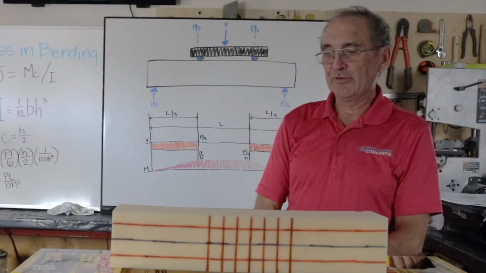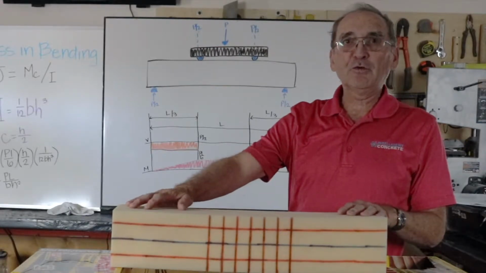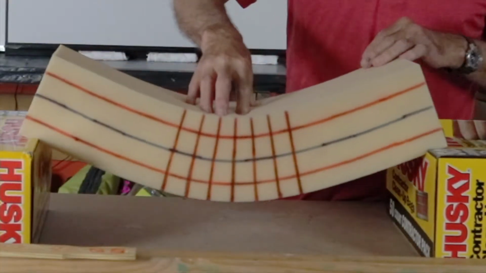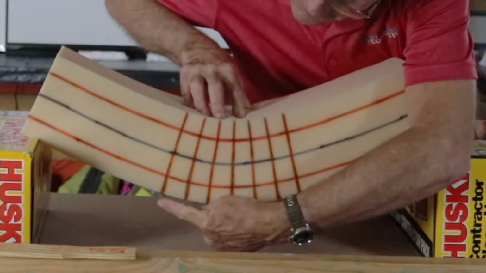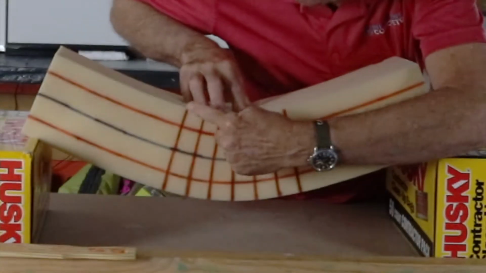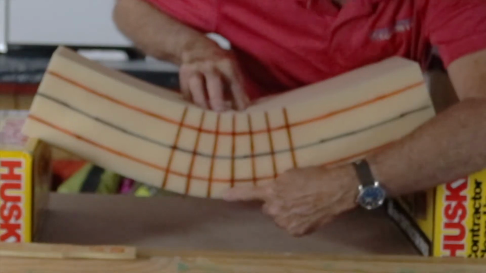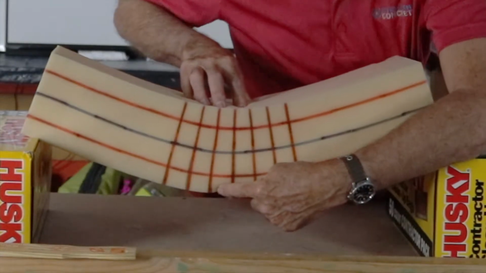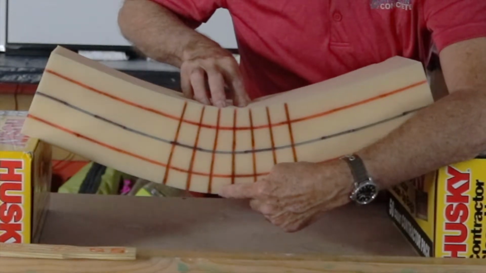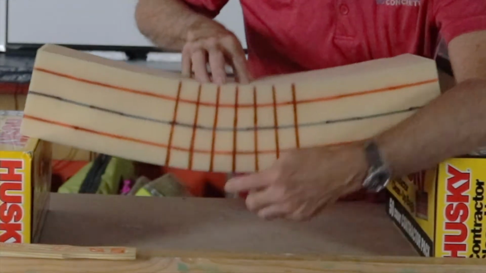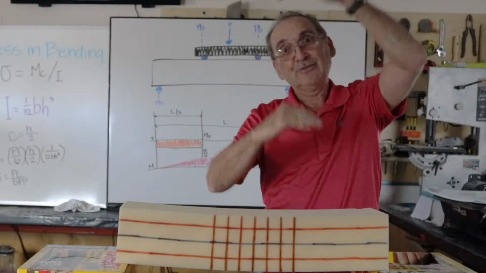Now you've seen our fun little foam beam in the past, and we know that if we put a load on this beam, it'll flex down, and look, it's wider at the bottom, smaller at the top. Tension in the bottom, compression in the top. Concrete's weaker in tension, stronger in compression. It's going to fail first in tension. So this is essentially a tension test, really classified as an indirect tension test. A direct tension test would be tension in this direction.